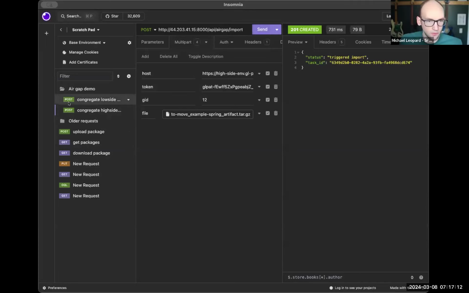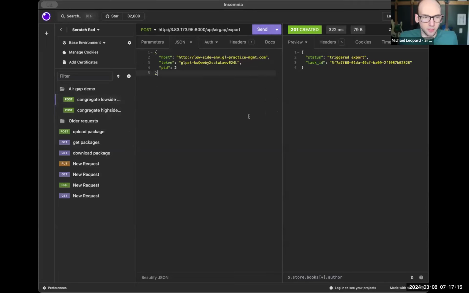Okay, so when we're making a request to Congregate to trigger the air gap export, the endpoint is just API / air gap / export. We provide 3 values. That would be the host, the token, and then the project ID.